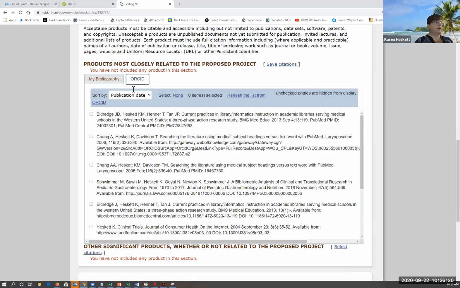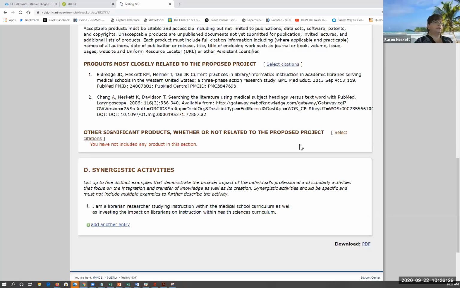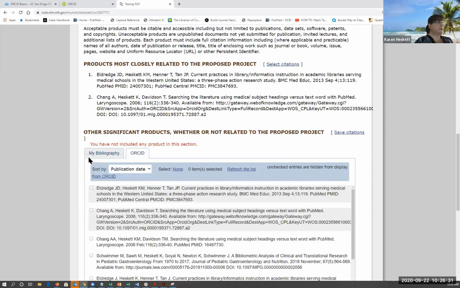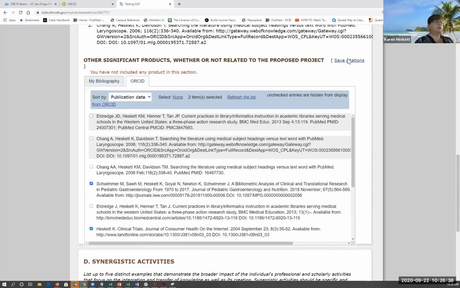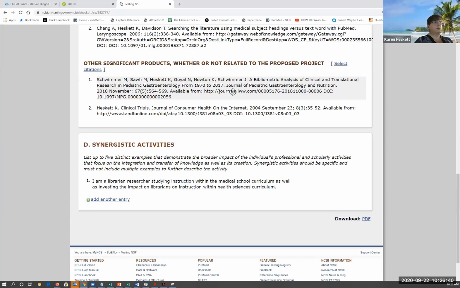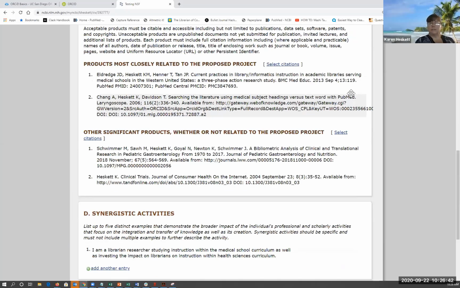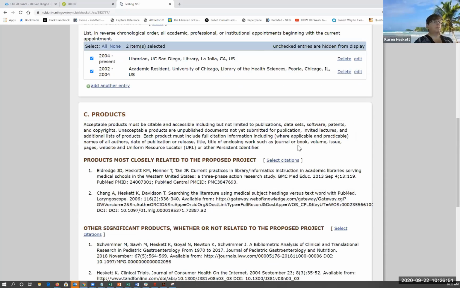So you can ignore that one and just click on ORCiD and then select the ones that you want. Save those citations and then add some other ones. And so we'll do this one and I'll do that one. And save that. So with just a couple of point and clicks, I was able to add in the works that I felt were most important for this application.